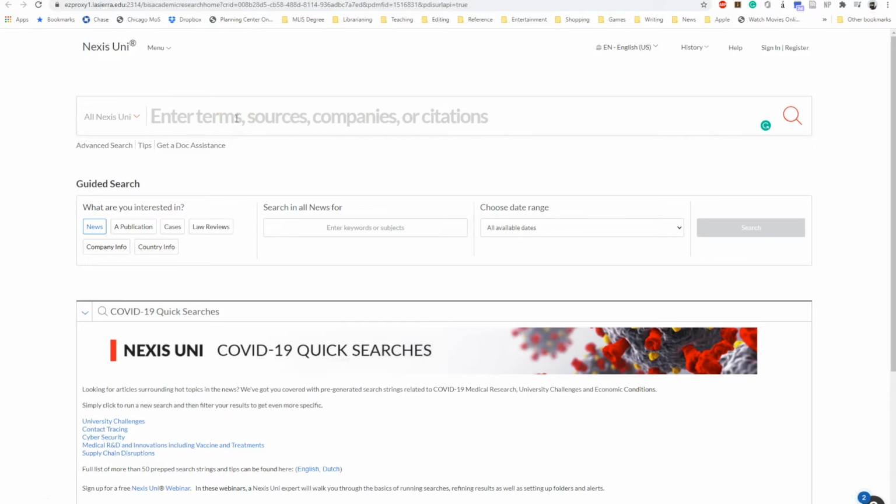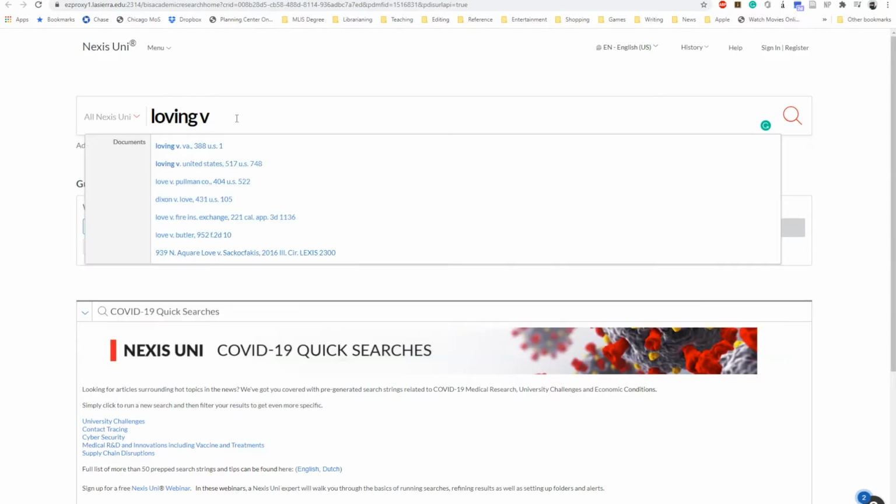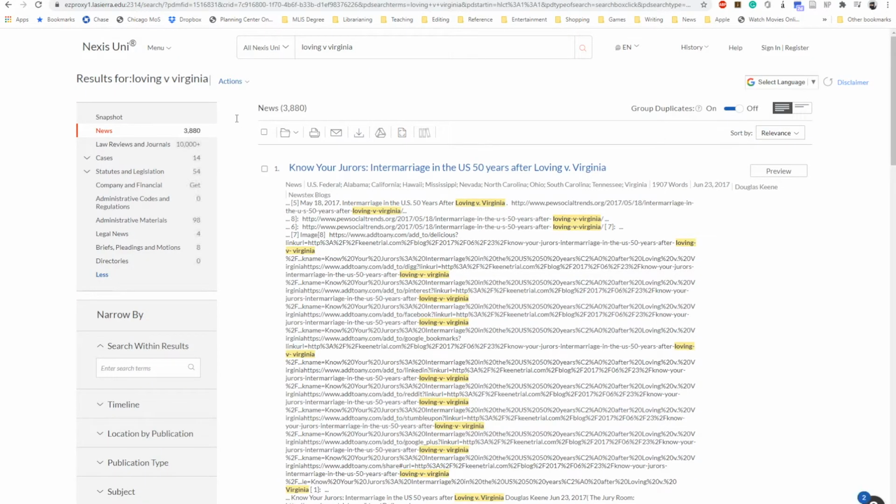Okay, here's the search bar. Now let's pretend that I want to find the court case Loving versus Virginia, the famous 1967 case that abolished state laws that allowed discrimination against people of two races who wanted to get married.